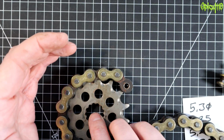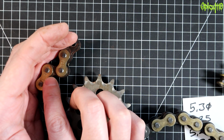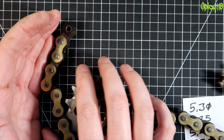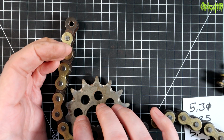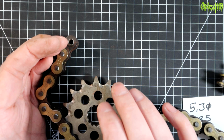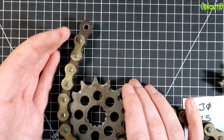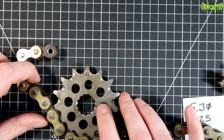Many bikes have a guard built in here that will take the hit and get absolutely mangled, but you can replace them. Some bikes don't. On my Pulse, where I did have the snap chain, it did have a small guard there, but it still managed to get around that and break the gear position indicator, but it didn't get to the actual casing of the engine. So that's one thing that's like, goodbye bike engine, pretty much.